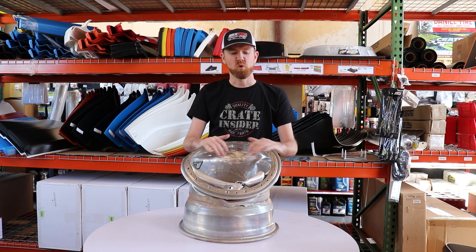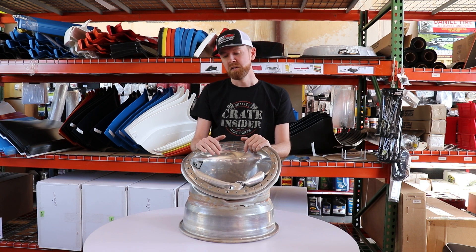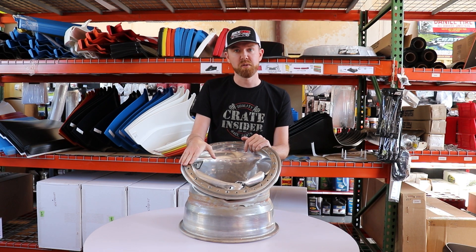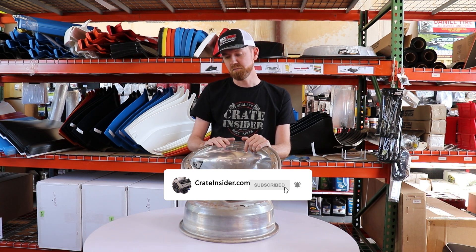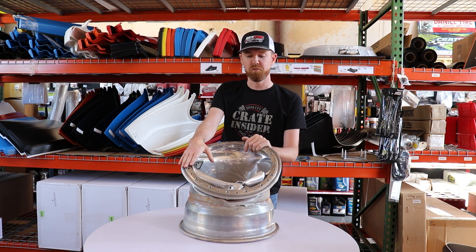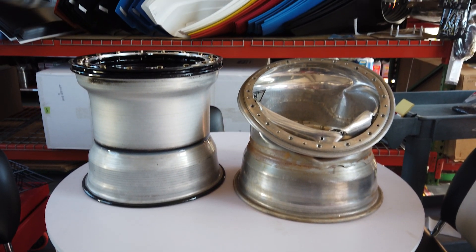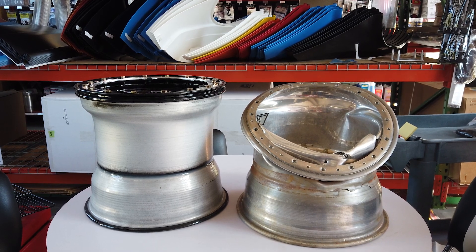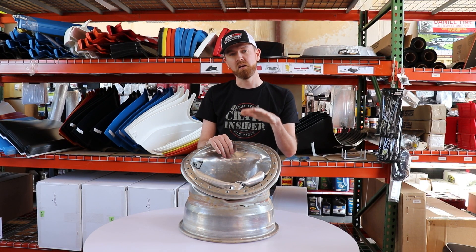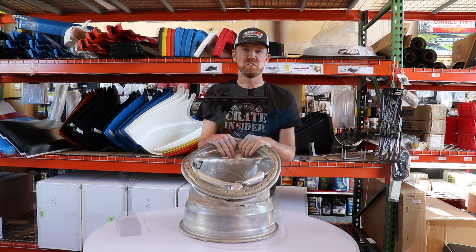A lot of times we crash, we wreck wheels, and a lot of times you just scrap them and throw them away. So today we're actually going to show a Keiser wheel that you take apart and repair the bin or affected pieces. Sometimes the outer edge, like this one a friend of mine wrecked and destroyed. Sometimes we break the inside if a tie rod breaks and gets into the inner wheel. Either way, all these pieces are replaceable. So today we're going to take you through the steps of taking it apart and putting it back together to where it's usable again.